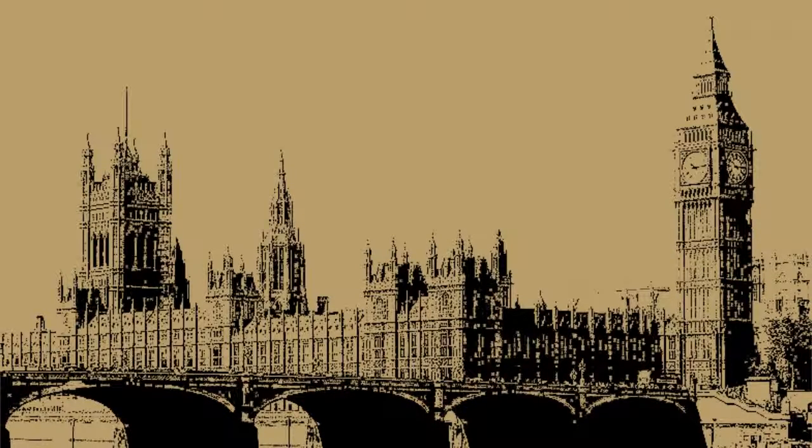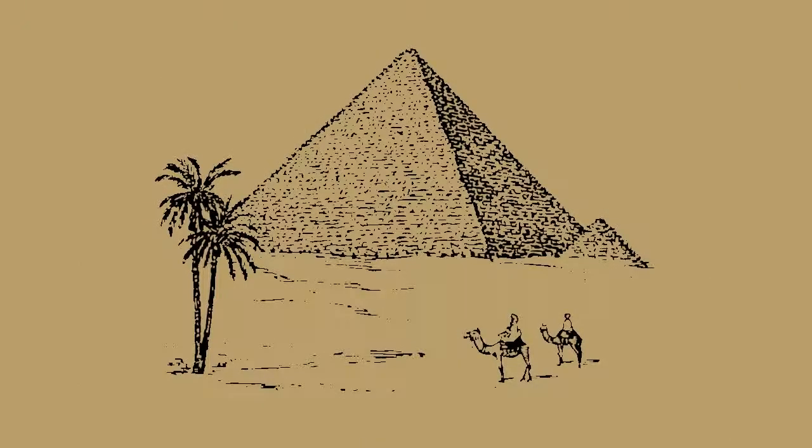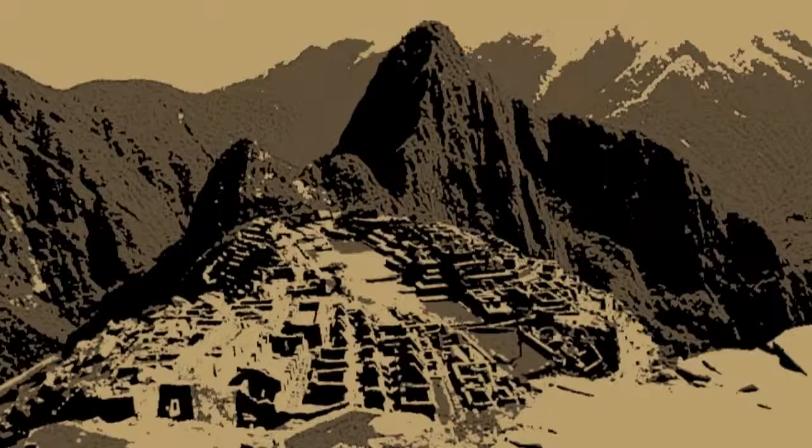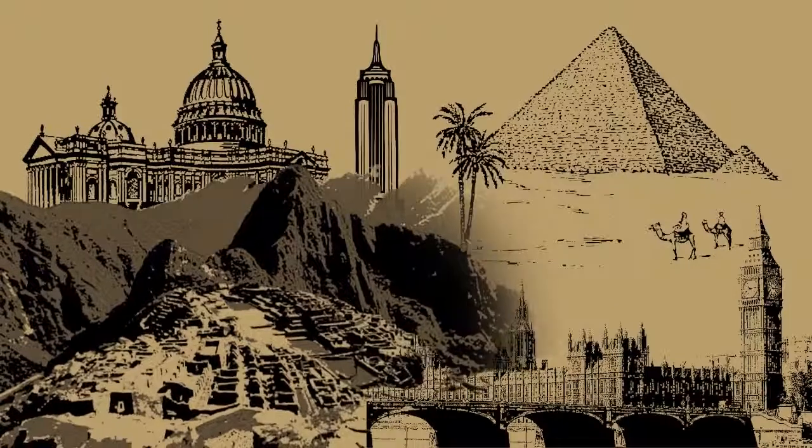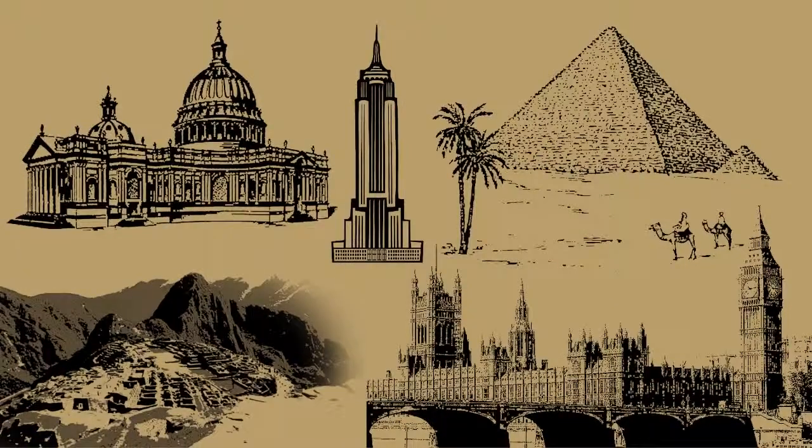If we go further back in time, the external structure of the Great Pyramid of Giza in Egypt is made of limestone, as are the walls of Machu Picchu in Peru. This goes to show that the usage of limestone as a building material is not a recent innovation.